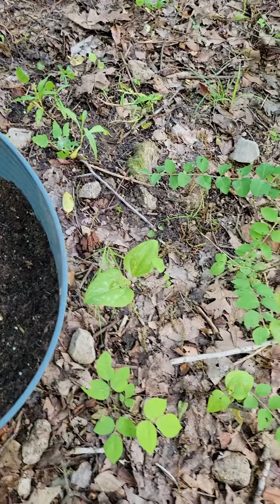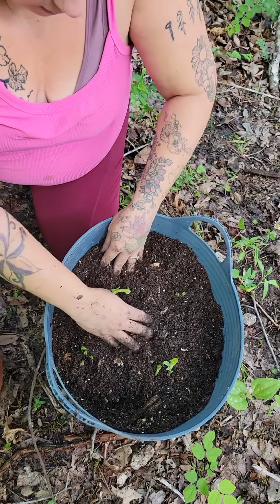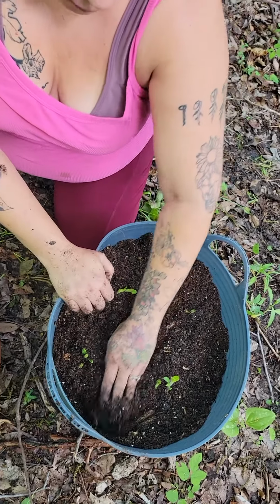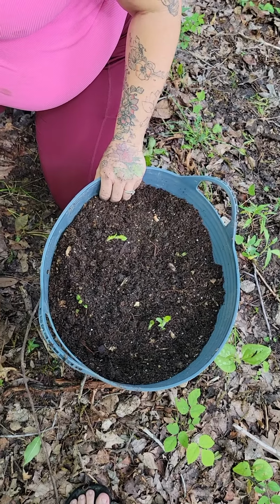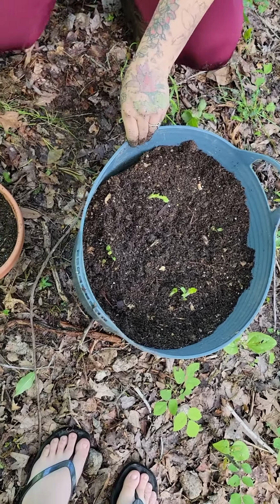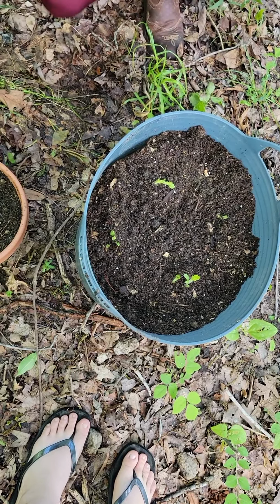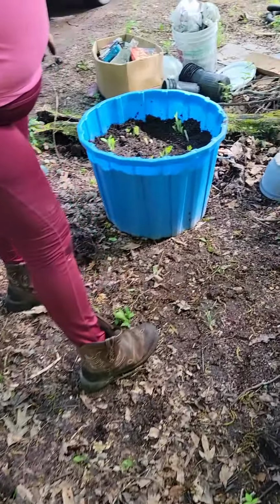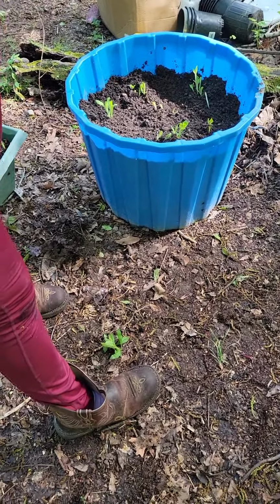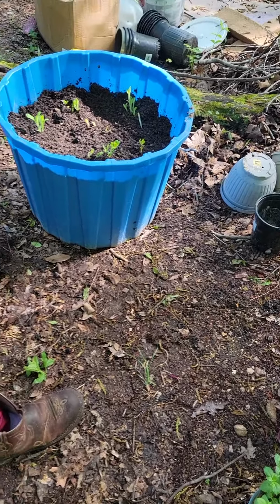There we go. And these are the Jerusalem artichokes. They are not going to grow the bulbs. They grow like taters. All right, so how many did we plant total? 4, 10, 11. 17 total plus 1 that didn't sprout. And we'll be back with updates.